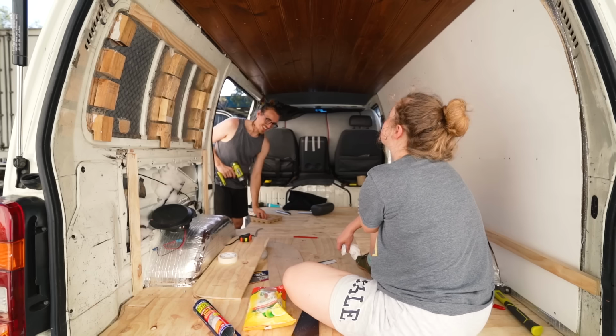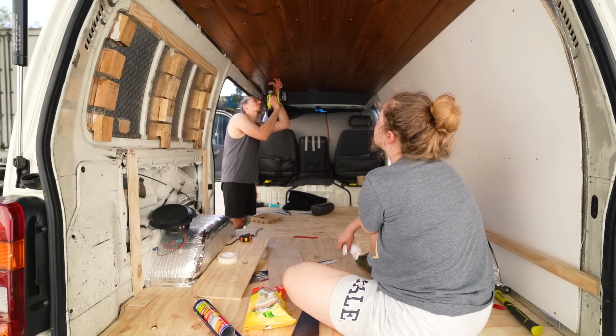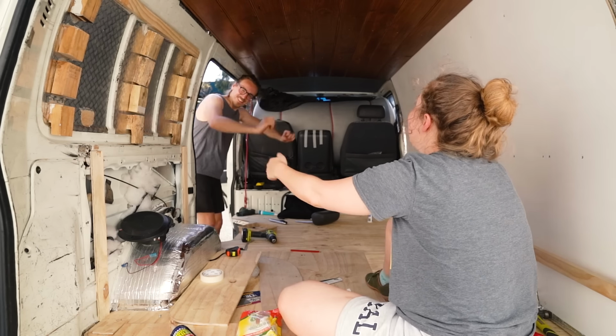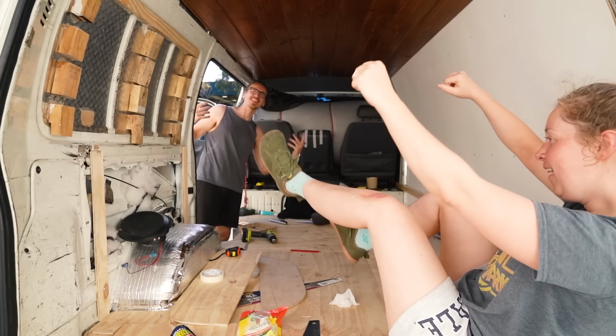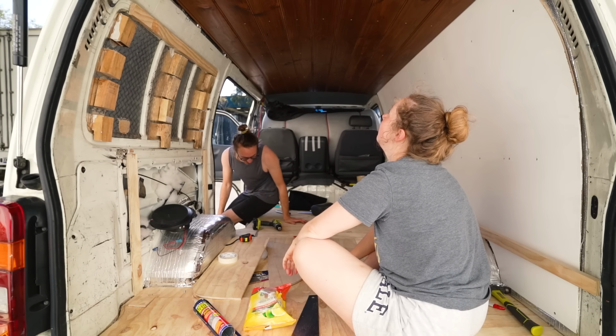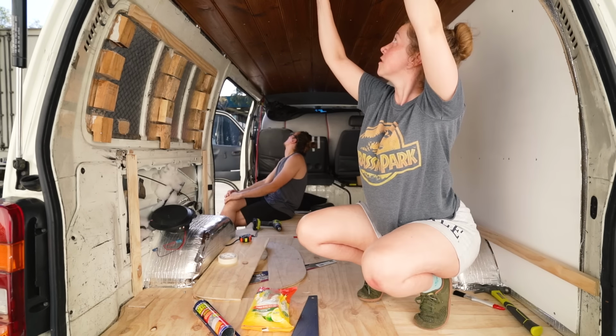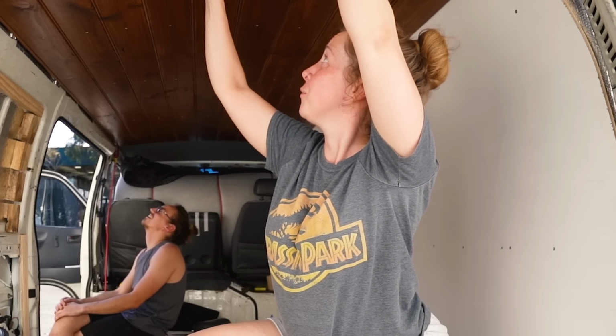Guys, it turns out holding stuff up above my head is the least favourite part of any van build ever. The cladding on this roof, I've tapped out. Where's my first mate? I have tapped out big time. I need a pro wood holder. Keely, 1 second. Give me 1 sec. One more screw. We've got a roof! We got a roof! Check this out, dude. Oh, this looks amazing. That was a bloody effort, man. So fun. Don't know if fun's the word.